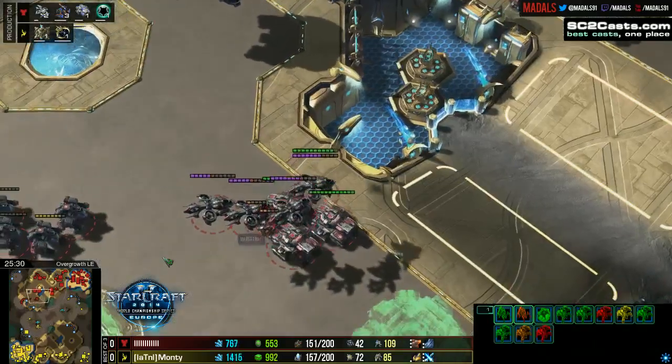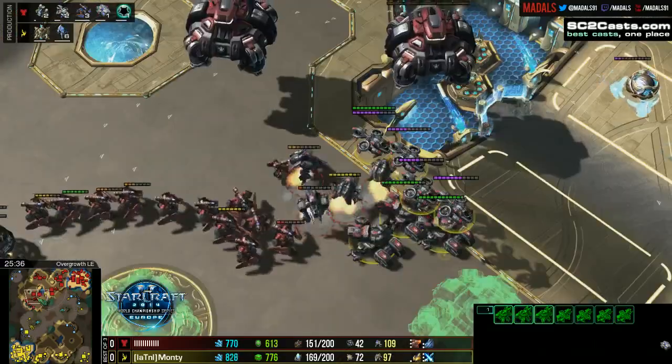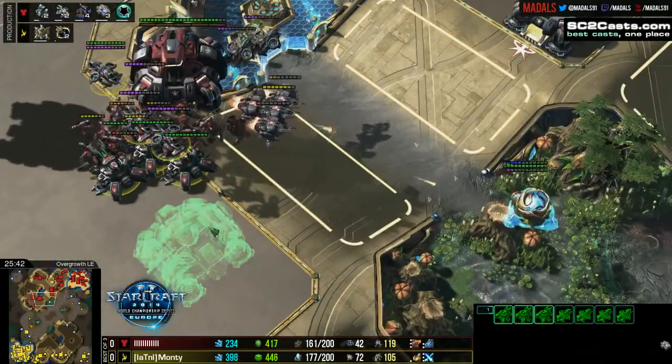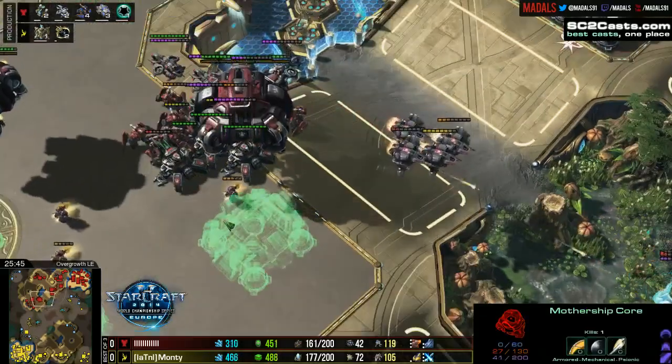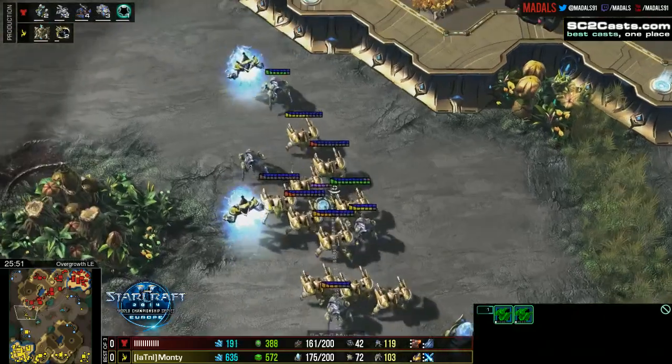So, things relatively level still. The worker advantage and income advantage on Monty's side. But MorroW, he's keeping up in terms of the overall supplies. Army supply is great. His upgrades are better. But he's soon going to have to contend with Tempest.